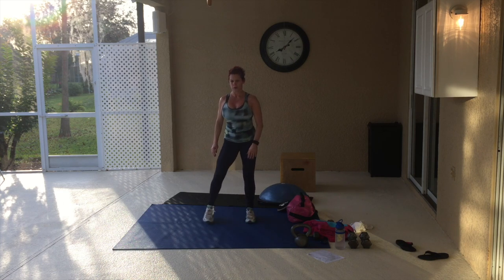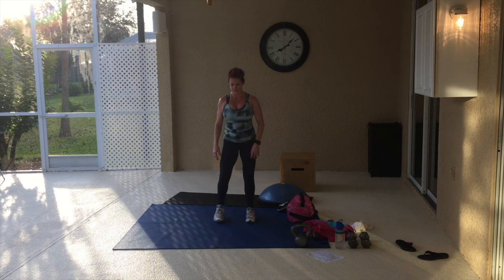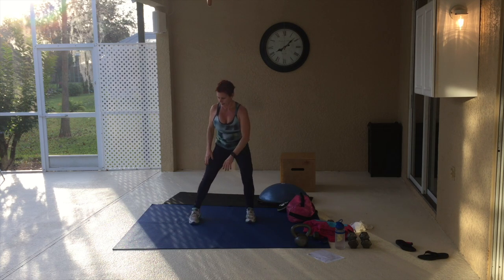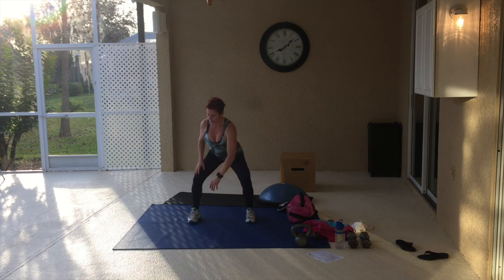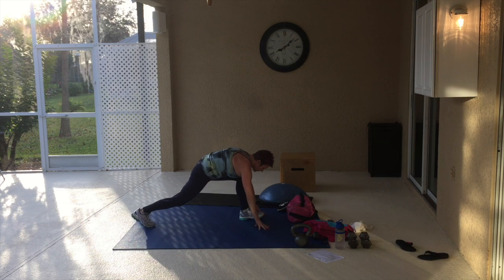Squat out and touch. 2. Squirrels are going crazy in the tree out there. 5. Press that butt back. 6, 7, 8, 9, 10, 11, 12, 13, 14, and 15. Turn, runner stomp.